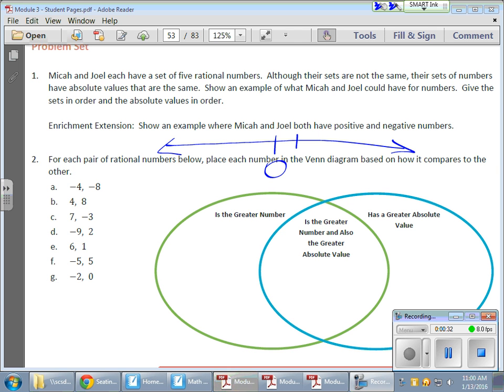So if I have, let's say, one, two, three, four, five numbers cruising over here, positive values to the right of zero, and five headed to the left of zero, which makes them negative. If we know something about absolute value, we're talking about the distance from zero. So these guys both have the same distance from zero. So Mika, one of his numbers could be one and Joel could have a number of negative one. And yet it's an identical list of absolute value because the absolute value of one is one, and the absolute value of negative one is also one.